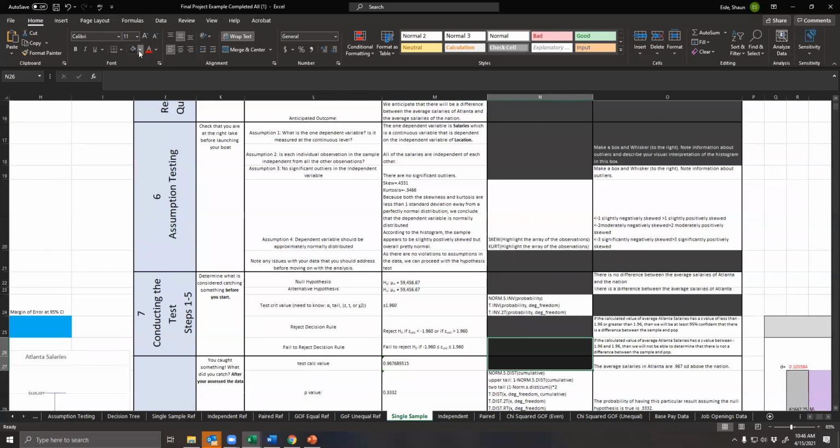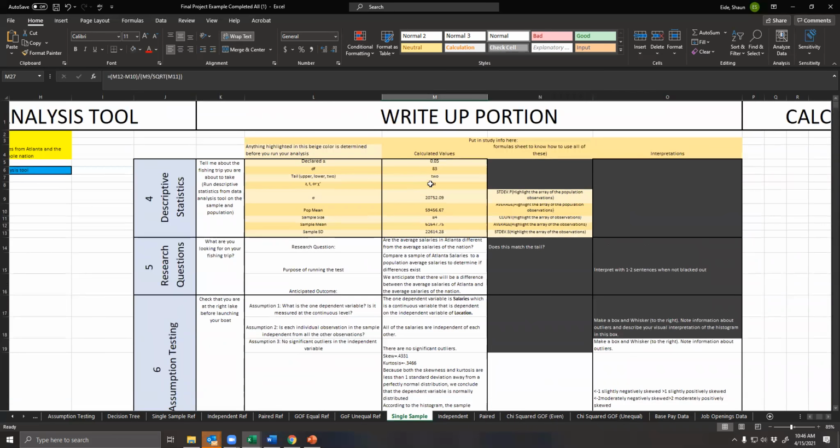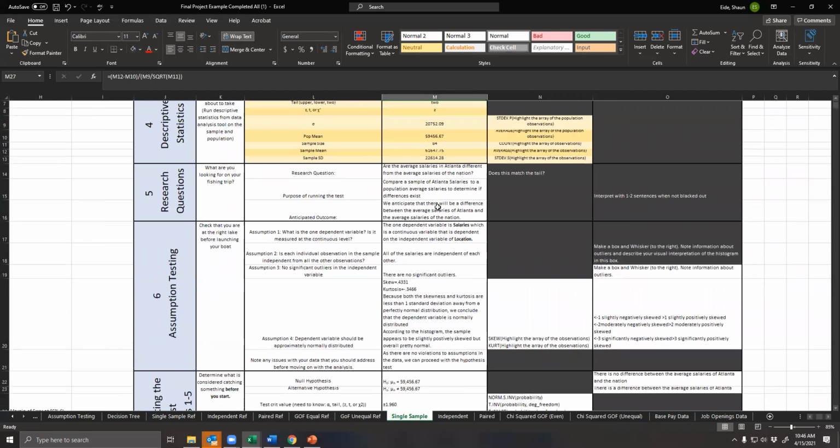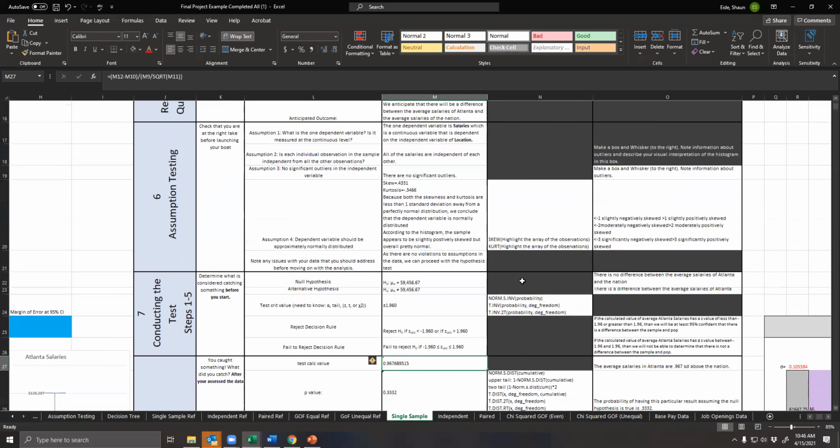So we've got the test calculated, and just follow this going all the way down, and it gives you a really good example of how to do everything.